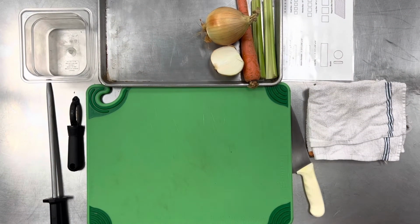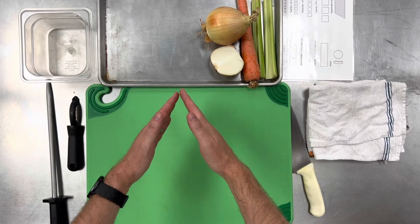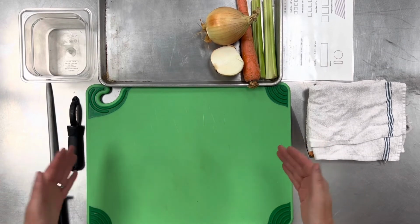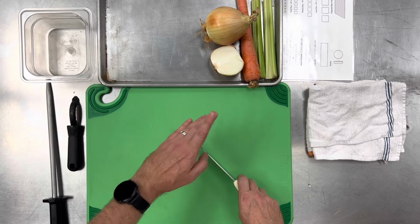Okay, so just as a review, when you walk up to a cutting board, your hands come together and you have a V. And so obviously your knife should be pointing off this way and your food should be pointing off the other way.